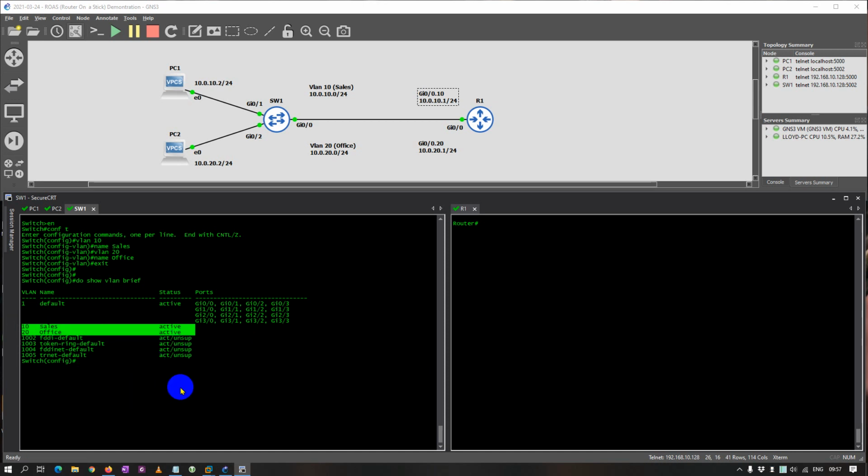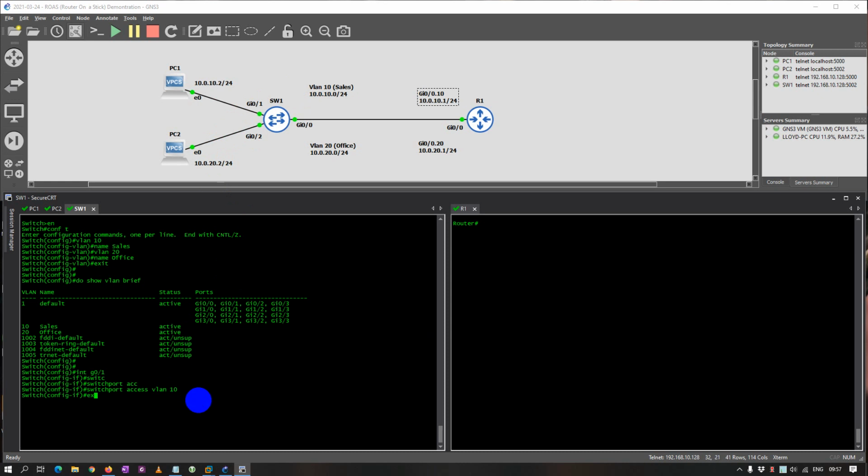Now to assign it to interfaces. Okay, so interface gig 0/1, and this should be a switchport access VLAN 10. Okay, so now that switchport gig 0/1 is on VLAN 10.